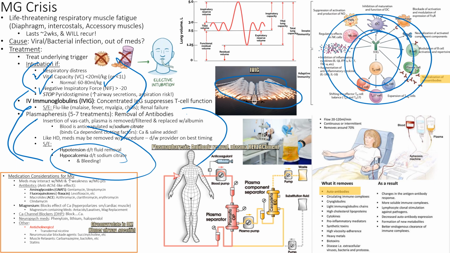Okay, so certain medications do not do well with myasthenia gravis, and those medications are ones that would block acetylcholine, right? We want to potentiate acetylcholine with myasthenia gravis. So if we have these guys down here, anticholinergics, we have medications like calcium channel blockers. They're going to block calcium channels. Right? One of the side effects of calcium channel blockers was fatigue, right, and weakness. So that's probably not great for someone with myasthenia gravis.